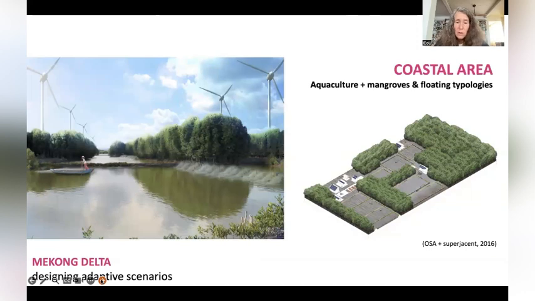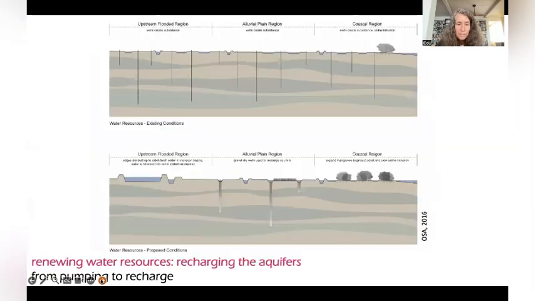At the coast, we worked again with this monsoon, with mangrove systems, massively replanting mangroves, creating clearings in mangroves where you could have houses that would float. All of the housing and buildings that we proposed would all have solar energy, would all be using local materials, and also, as you see here, having renewable energy coming from the coastal winds.